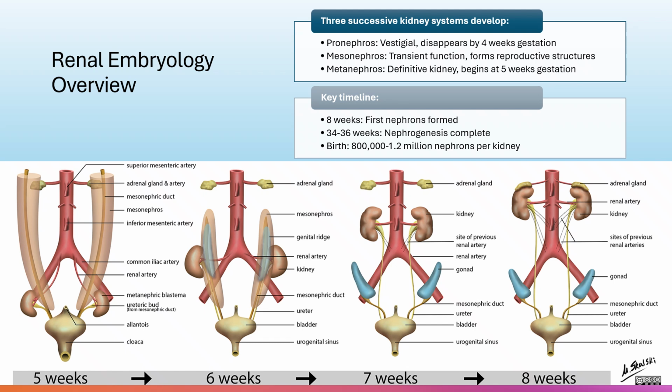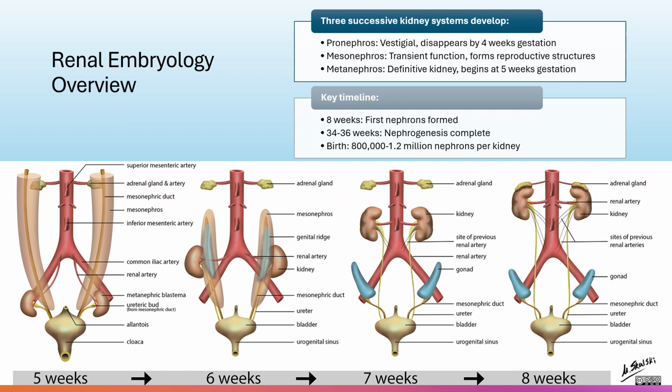Infants born extremely premature therefore begin life with a reduced nephron mass. This deficit creates a substrate for future renal insufficiency, as fewer functional units must handle the same physiologic demands. The clinical correlations are straightforward, yet important. Early embryologic disruption results in severe anomalies such as renal agenesis, while later insults produce dysplasia or hypoplasia. The timing of the insult predicts the severity of the anomaly.